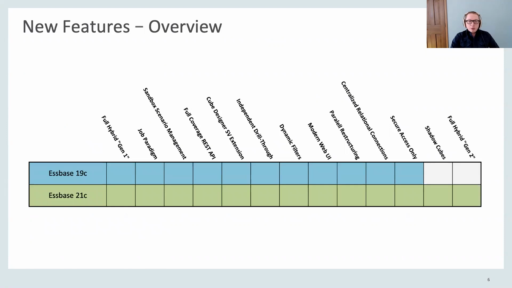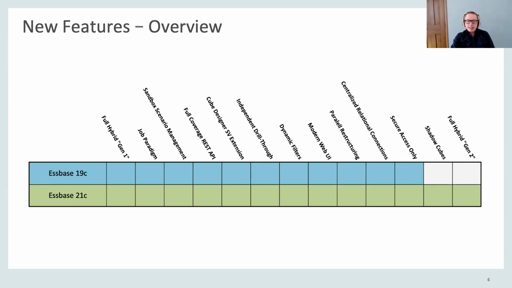Okay, so if you are considering going to Essbase 21c, you'll get access to all the new features that have been developed. If you're going from on-prem to 21c, all of these things that I've listed out here, I'm not going to read through them, but these are just some of the more interesting features that have appeared. All of these things will be new to you, not available on-prem.